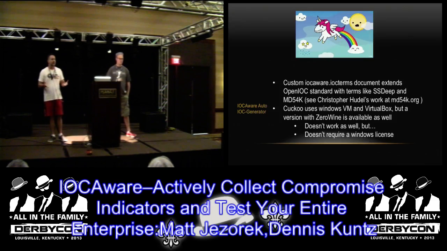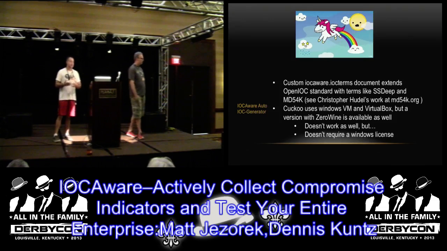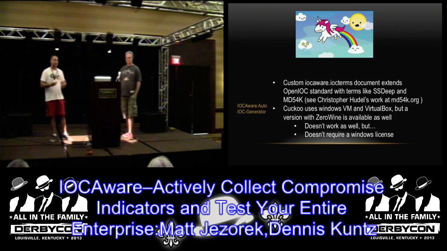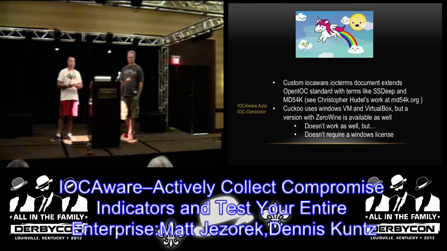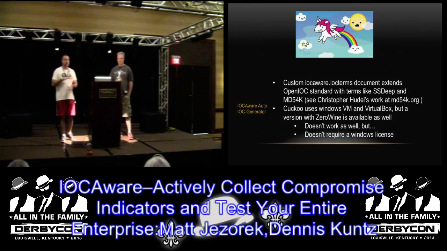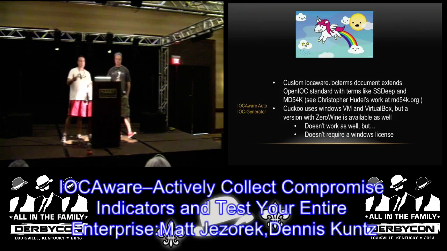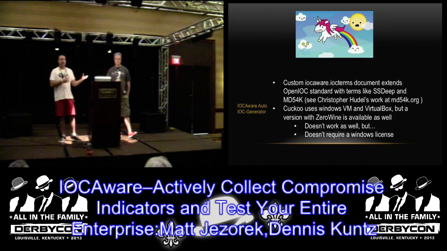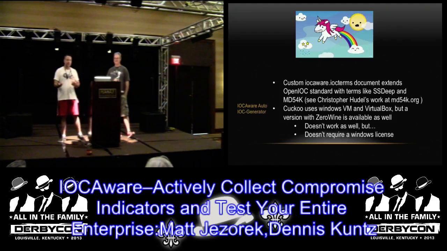So what we've done, for future reference, if it gets adopted or if an organization wants to adopt it, is we're collecting the MD5-4K as well, and we've added those IOC terms. So when we create the IOC documents from the malware that gets analyzed by Cuckoo, we're actually also getting the MD5-4K of the binary.